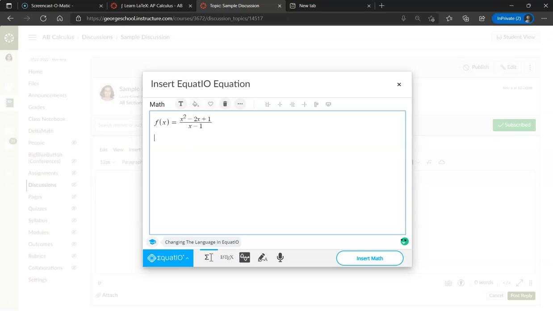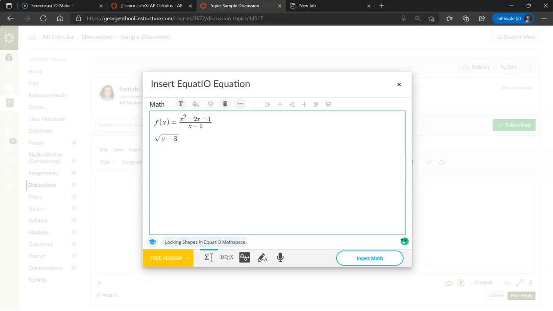If I wanted to type a square root, if I type a backslash and then SQRT, see how the font changes? That means that's something it's recognizing. Then I push a space and I get the square root symbol.